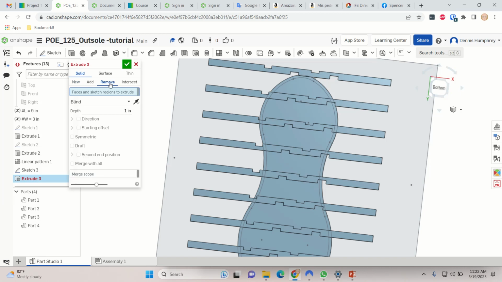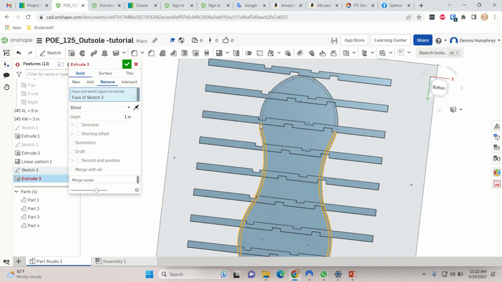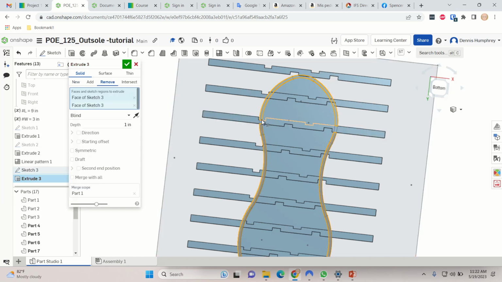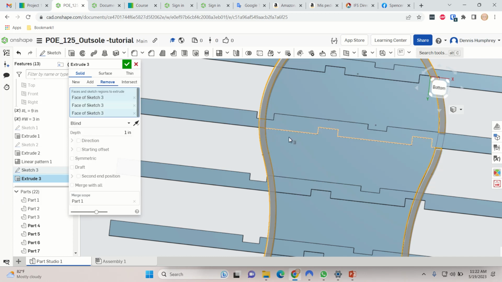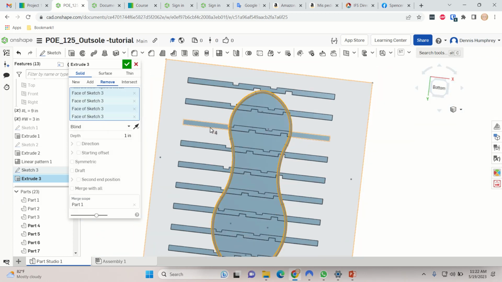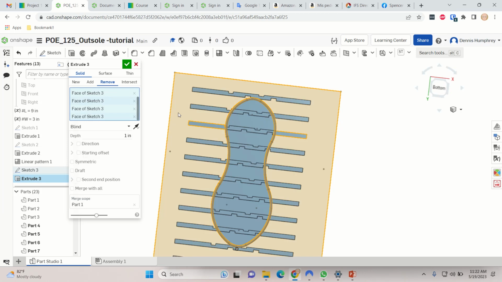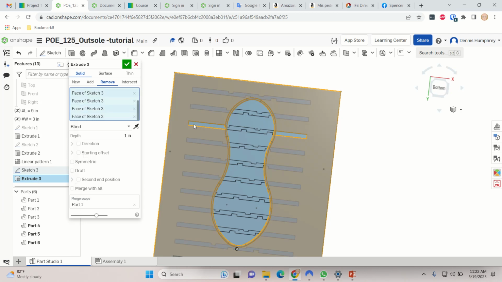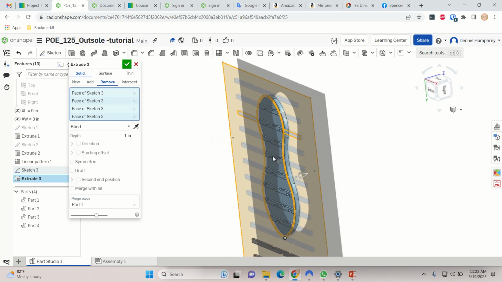I want to remove, click, you got to play around with that a little bit to click everything I need.